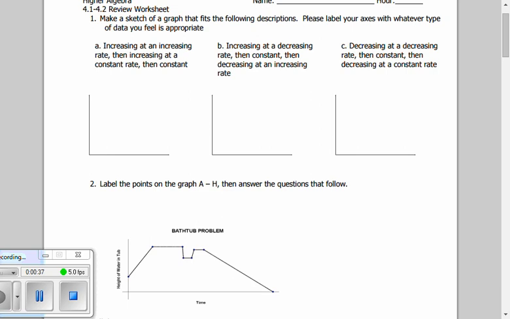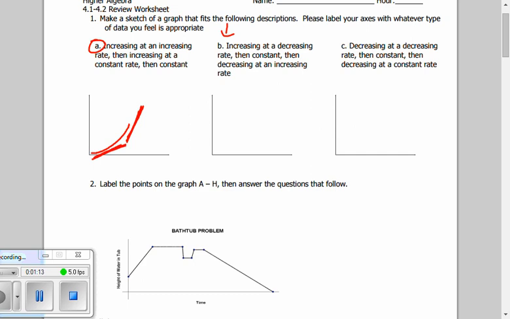All right, let's start with increasing at an increasing rate. You don't do this one, you're going to do that one, but I'm going to do A. You might want to write it down as an example for yourself. Increasing at an increasing rate is like this. It's steeper and steeper and steeper, okay? How you judge whether it's increasing or decreasing is as if it's rising or falling. How you judge the rate, if it's increasing at an increasing rate, it's steeper and steeper. So here it wasn't very steep. Here the steepness is much steeper. So if it's getting steeper, it's getting faster.